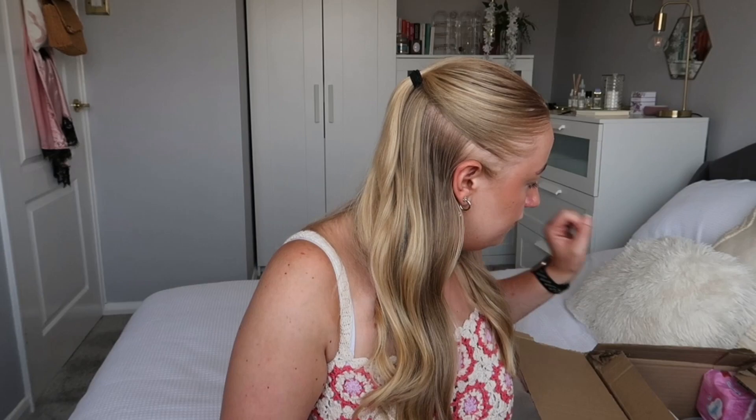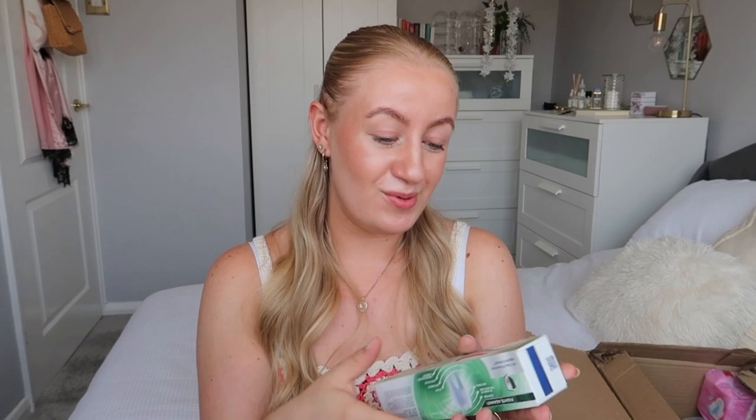For something boring again — toothpaste. I got the Aquafresh Complete Care. I normally always go for Colgate but this was the cheapest option and it's just for uni. I also picked up some pads. A lot of them were sold out so the choice was limited — I just wanted normal ones, not ultra night. I think these were about a pound. I only buy Always when they're on offer because normally they're a ridiculous price.